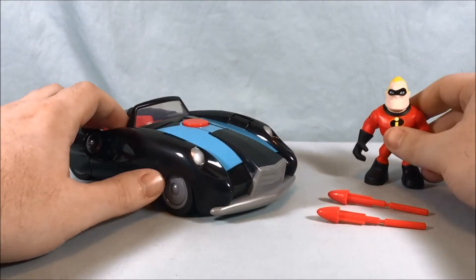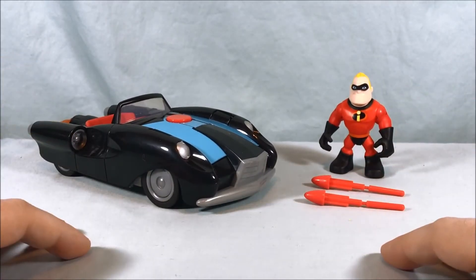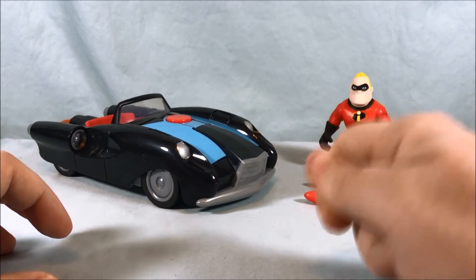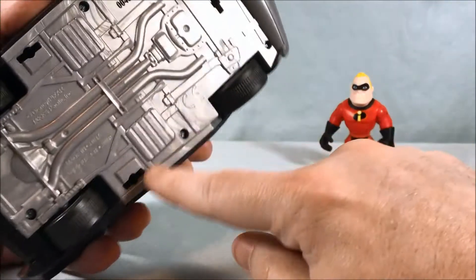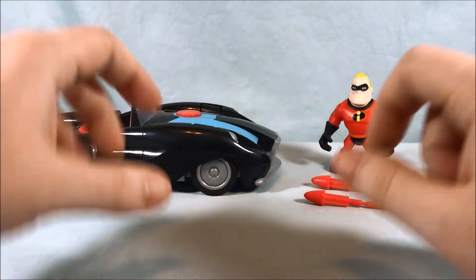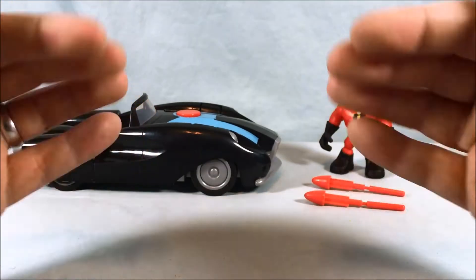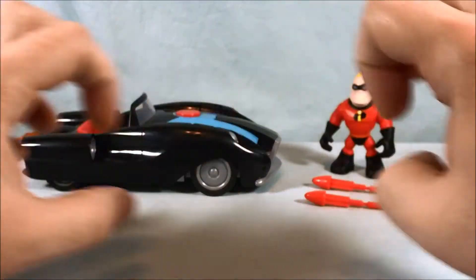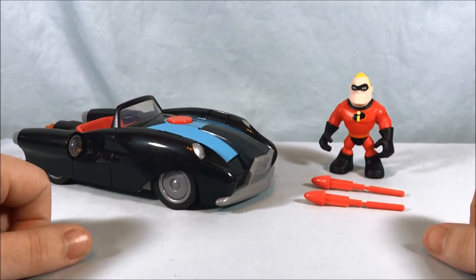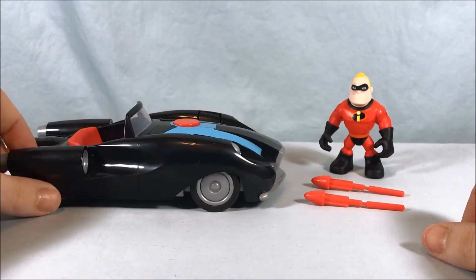Here is everything out of the packaging. Jak Pacific doesn't quite have the packaging game that Imagine X has. It has those same kind of weird plastic pieces you have to turn to get out of, like the anchors on the car. They don't have that perforated section on the bottom, so you have to kind of rip the packaging apart, which is kind of a bummer. But once you get it free, it's very, very neat. I like this car a lot — I love the design.